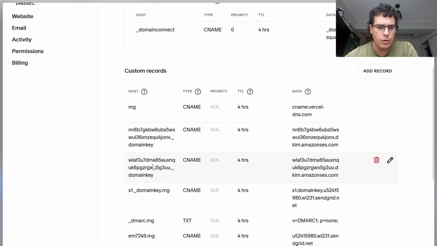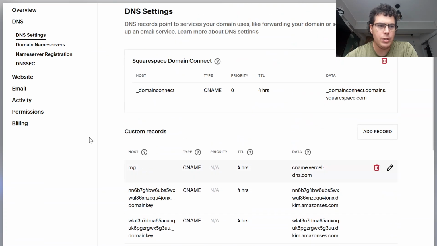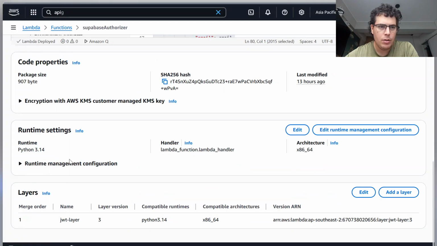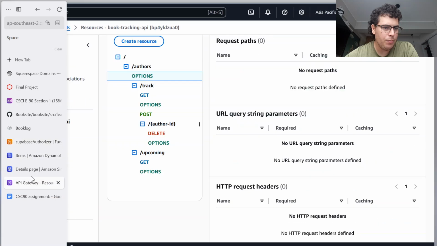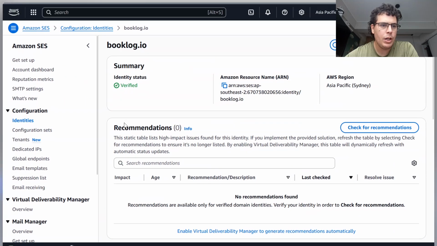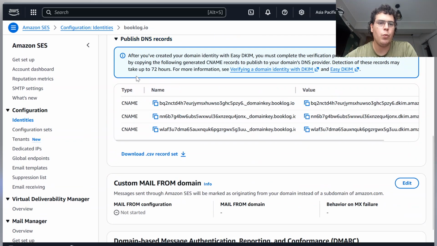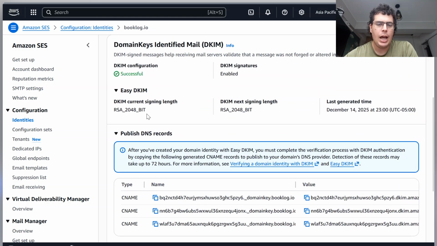So these 1, 2, 3 records were taken from here.